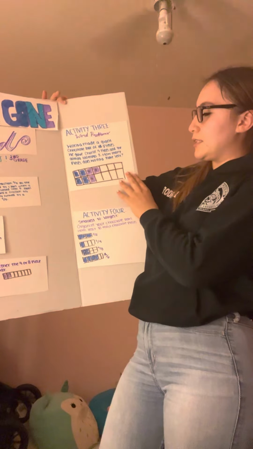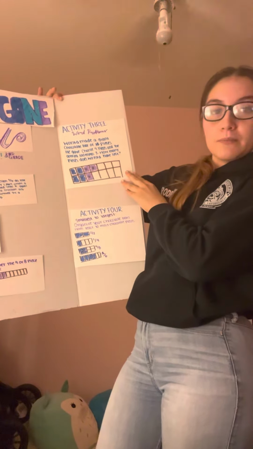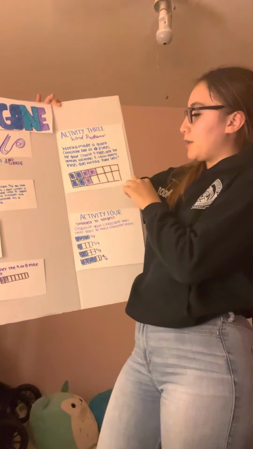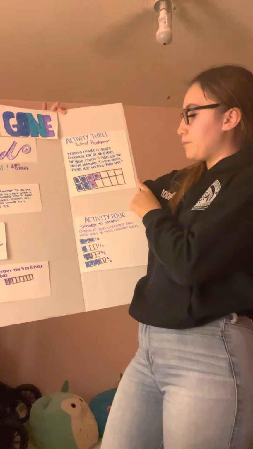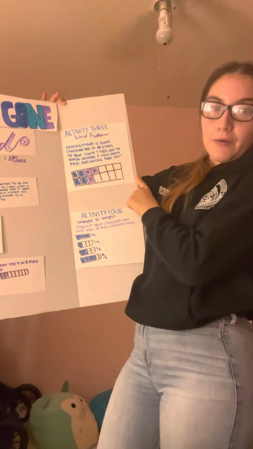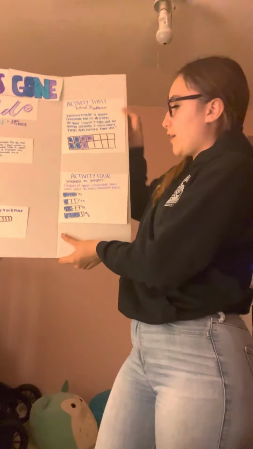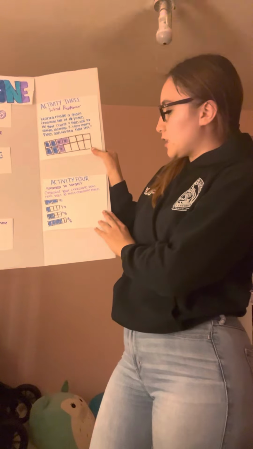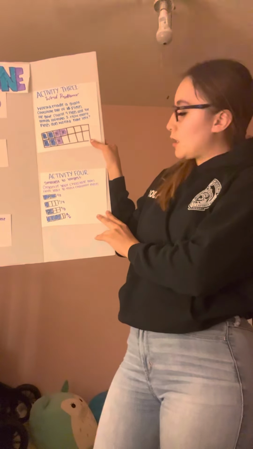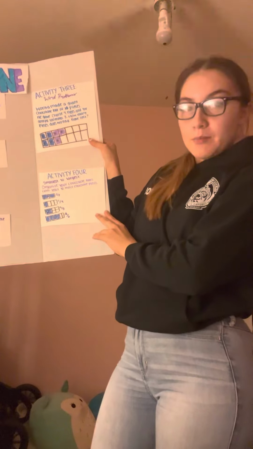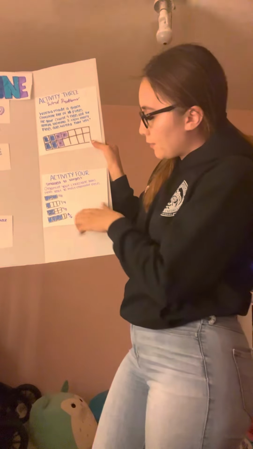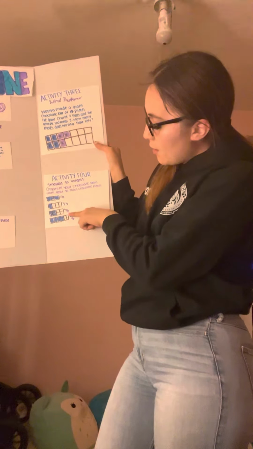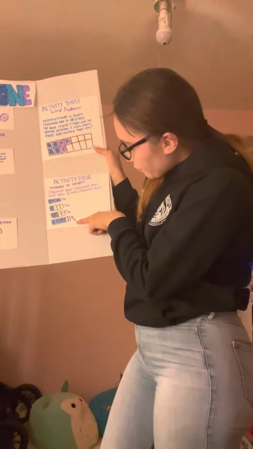So the whole idea is that they would draw out the chocolate bar themselves and be able to shade it in so that they can see how many are left. So in this case, it would be half of the chocolate bar remaining. And the final activity is smallest to largest. And this one, the idea is just for them to be able to organize which shades are the smallest all the way down to the largest. So we have a full chocolate bar, which is 2 out of 2, a 1 out of 4, 4 out of 8, and 4 out of 6.